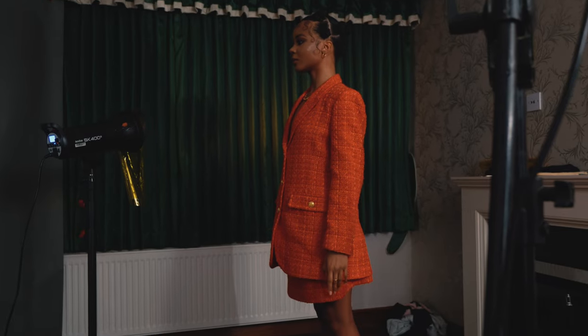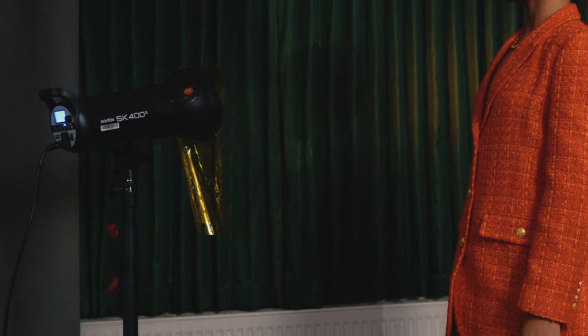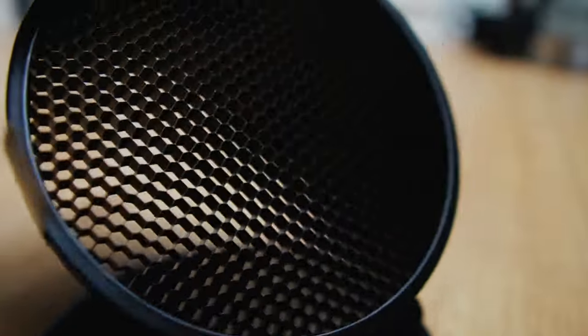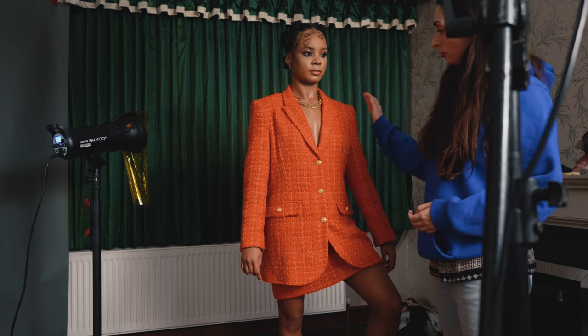Let's start with the backlight. I decided to use a 400-watt Godox light as a background light, but this time I didn't just use the normal beauty dish that comes with the light — I decided to use a grid with the beauty dish, which is a 10-degree grid. As you guys know, a grid controls the light. They come in various sizes: 10, 20, and 30 degree. The higher the grid degree, the more it's going to spread the light. I decided to use a 10-degree grid for this one as the backlight.